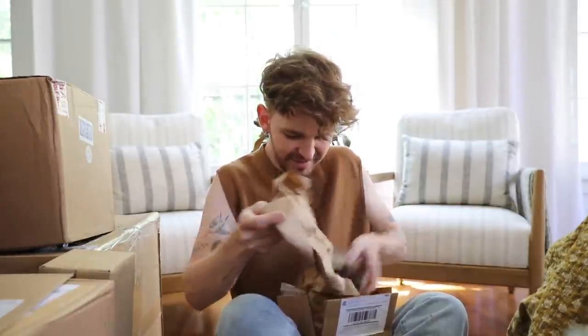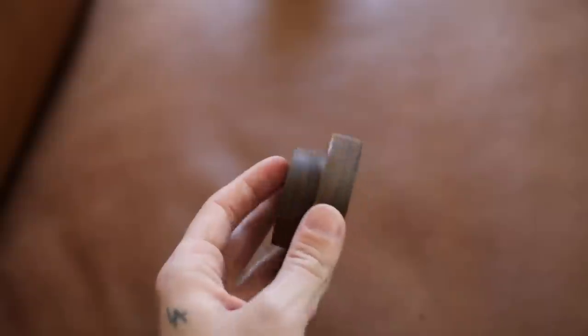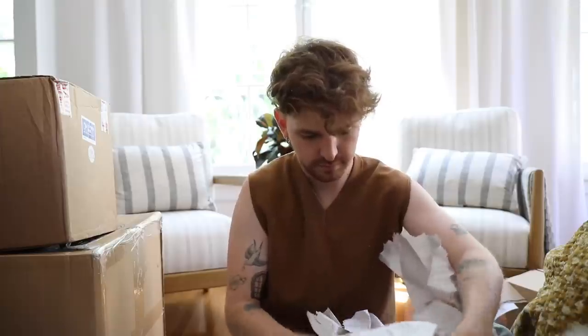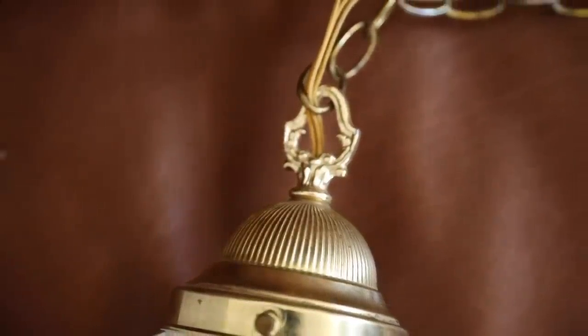These are some little hooks that I got — look how cute these are. They're little wooden wall hooks, kind of larger walnut-style ones. Another larger-sized box down here. I'm going to pop this open. I think this might actually be one of my vintage items. Oh my golly goodness gracious — this is a vintage mid-century pendant light fixture. I have a small pendant light in there currently, but it directs the light right in your eye, straight down on you.